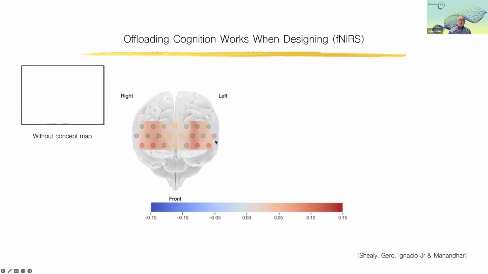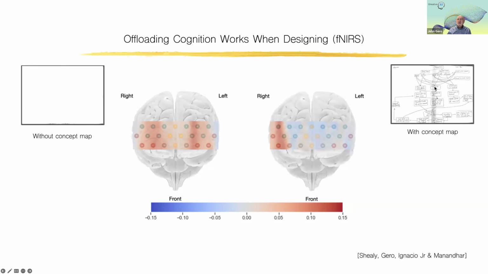So here's some work, brainstorming, no concept map for a design task, across a whole session, and we can see that there's roughly equal amounts of activation, not hugely high, and not much in the middle. If we use a concept map, our brain changes quite dramatically what it does. It shifts all its activity to the right hemisphere and to the extreme right over here somewhere, and reduces, because blue is less than before, reduces what happened before. And if you add up all the activation, you discover that this has a lot less than that. So offloading cognition changes the way your brain works, and reduces the amount of effort.